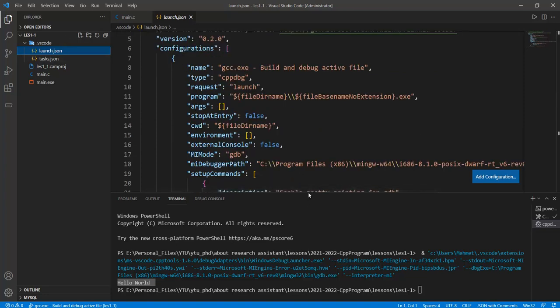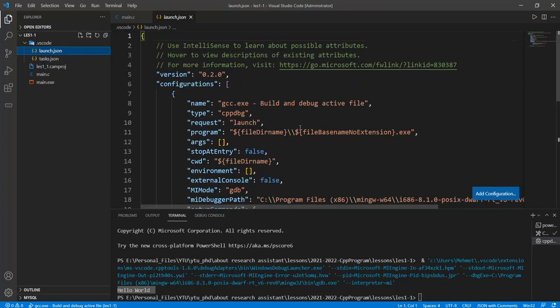The launch.json file is only related to the debugging session. And what is the debugging session? If you are using any compiler for C or C++ programming language, you may have to examine the whole code while it's running.